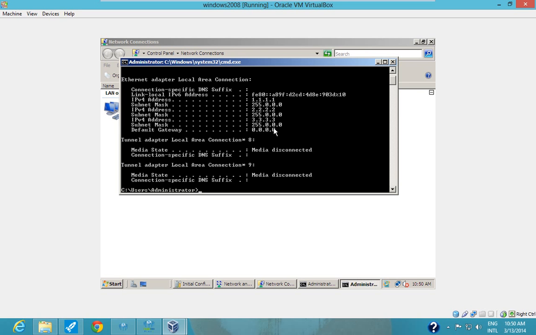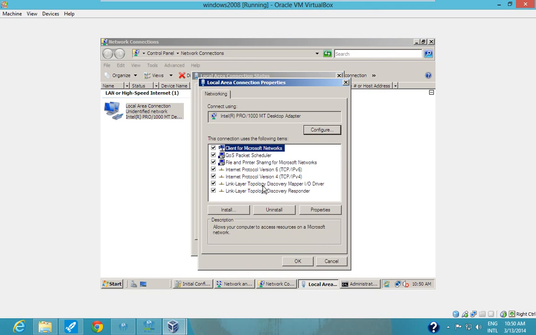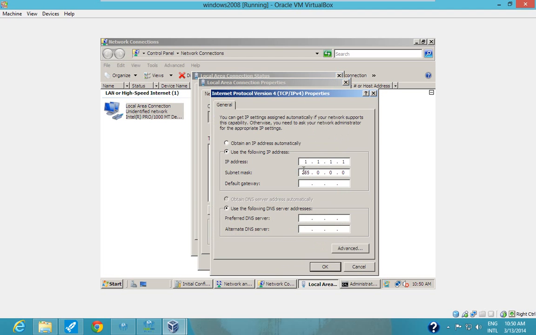So now I'm going to give this IP 10.1.1.1 for our lab setup, and we'll start the domain networking. So again, go to properties, TCP/IP, and today we have another session on TCP/IPv6. There we'll talk on this. 10.1.1.1.